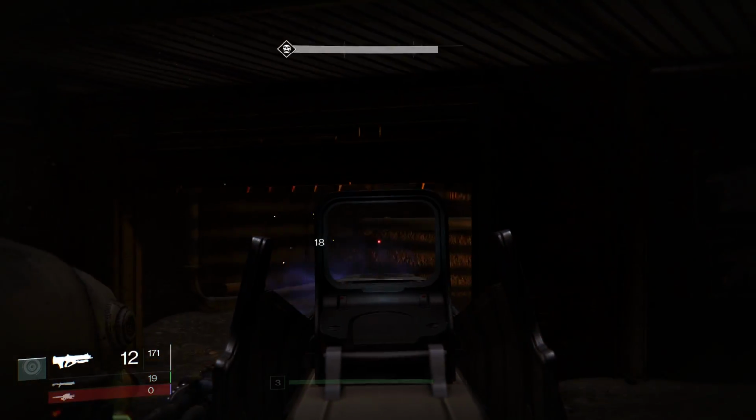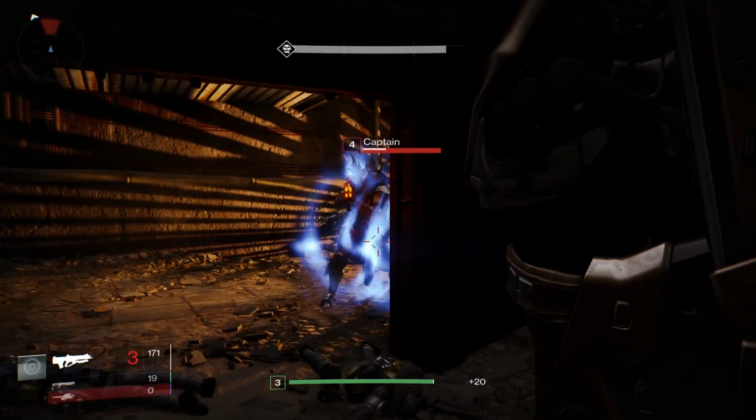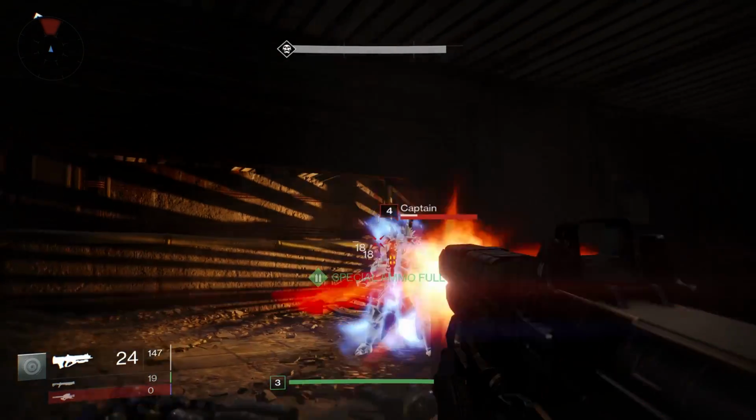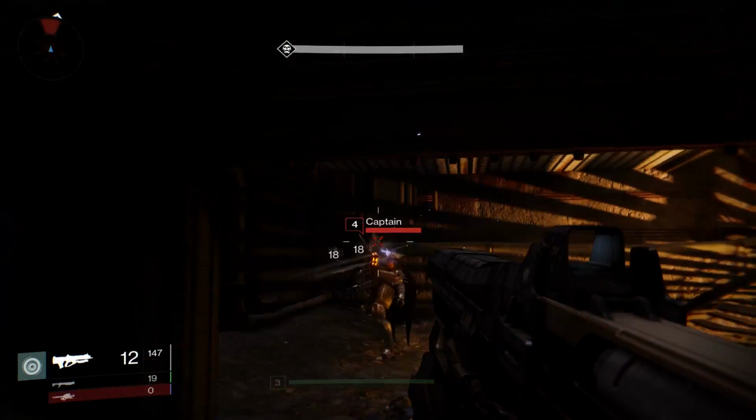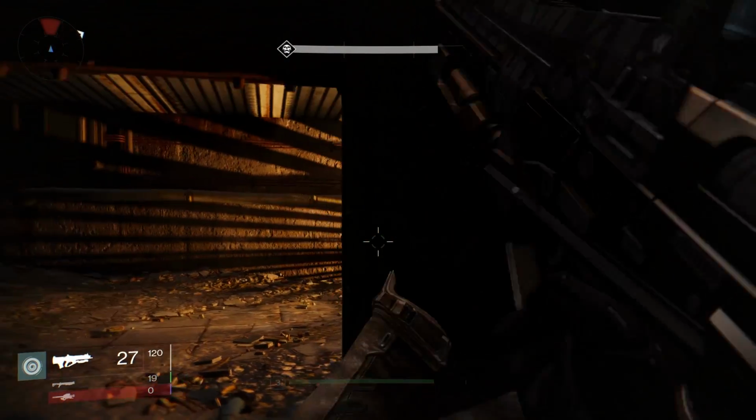But one thing real quick, too, about these enemies is there is a very obvious hierarchy to them, right? Like, this captain has this big blue energy shield, and he can warp around. And he's got some more powerful abilities than the people under him. And that's true of all of the various races you'll encounter in Destiny.